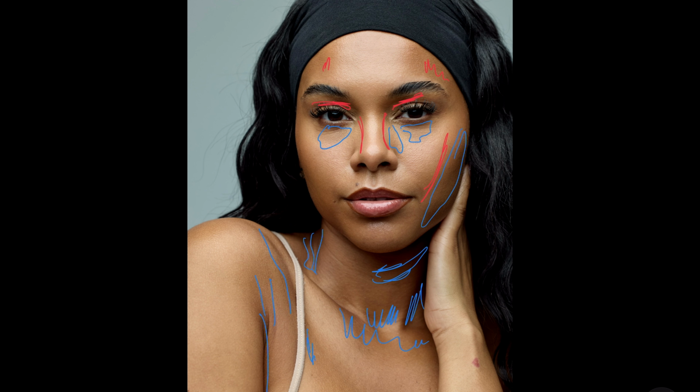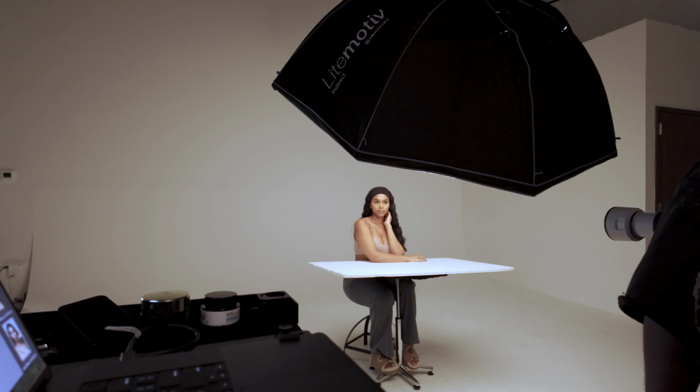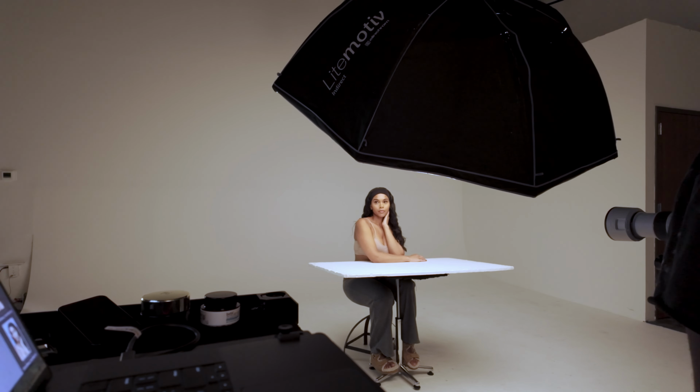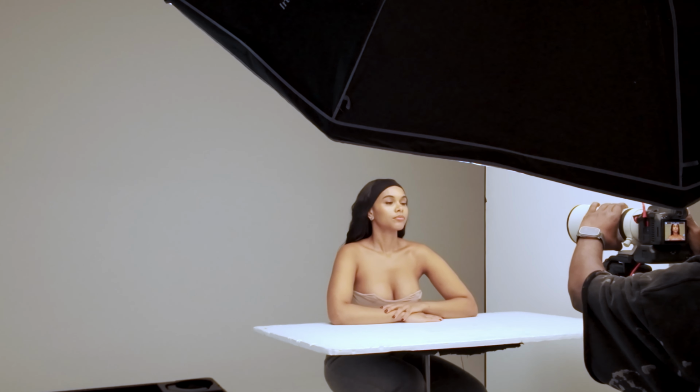But in this situation, I'll show you how when I integrate a foam core from below, it'll lift up a lot of those shadows without having to do very much. So overall, I kept the light in the same place. All I did was take that white foam core and put it on top of that black board. So it's almost like it takes the floor and picks it all the way up to under her bust line and under her arms. And then you'll see what the result looks like here.